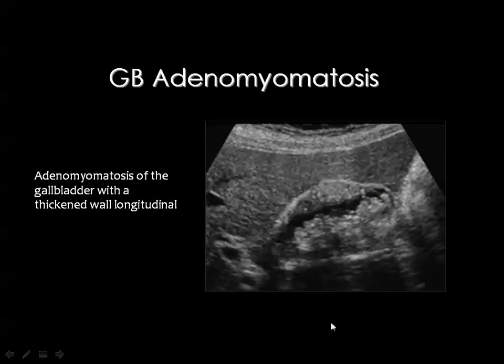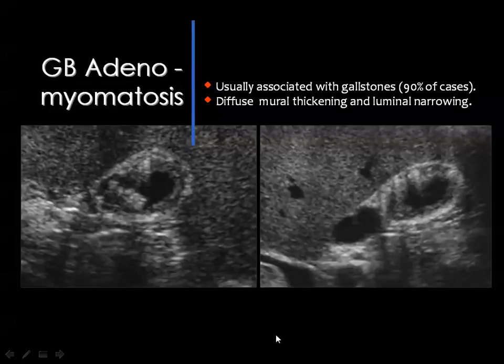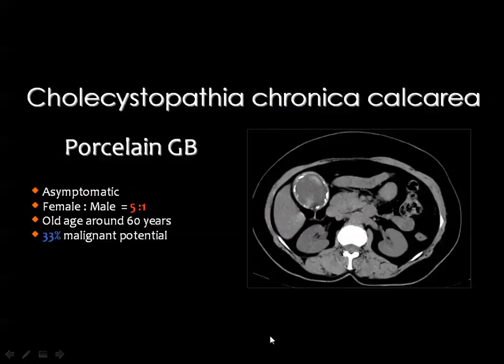And this is the appearance by ultrasound. This is the gallbladder, and you can see marked thickening of the gallbladder wall, significantly encroaching on the gallbladder lumen. And this condition may be focal or diffuse, meaning that a part of the gallbladder may be affected and part may be free, or the whole wall of the gallbladder may be affected. And you see there is considerable thickening of the gallbladder wall with significant encroachment on the lumen.